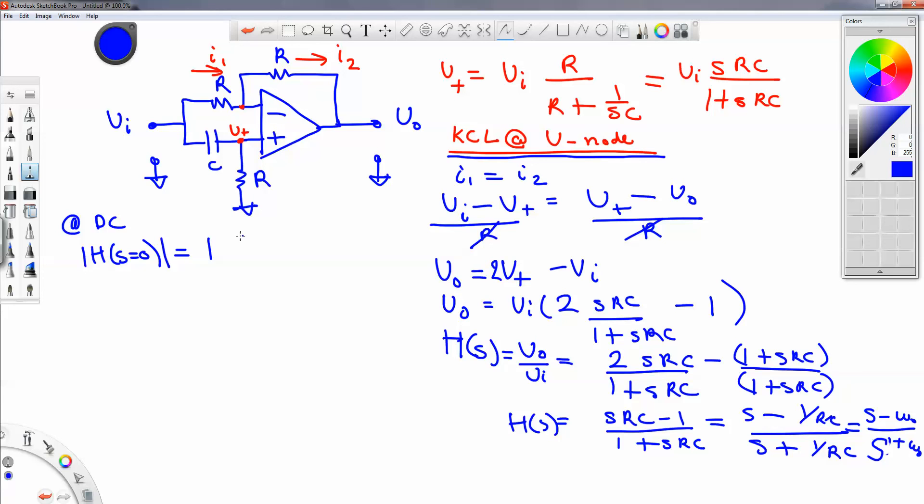And let's go ahead and find the magnitude at daylight, which is omega equal to infinity. So the magnitude of H(s) at infinity goes to s over s, which is 1. You ignore the omega naught, because infinity is much greater than omega naught.